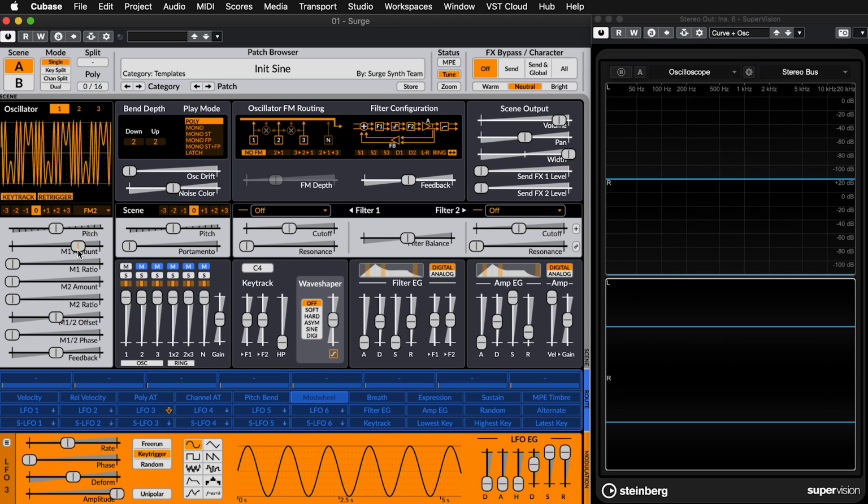Now, that's just with a ratio of 1:1. But if we bring this back to a slightly more sensible range and then change the ratio, you'll see suddenly we get a completely different waveform. And you can hear the harmonics changing as we go up. So I'm just going to keep playing and just move this slider up.